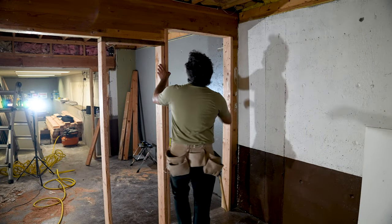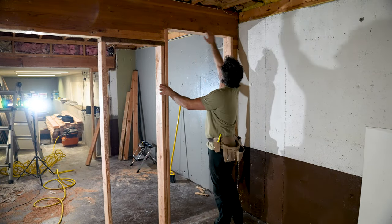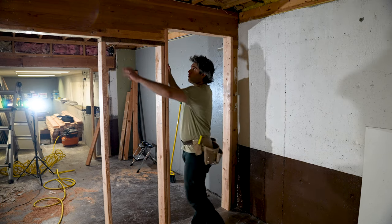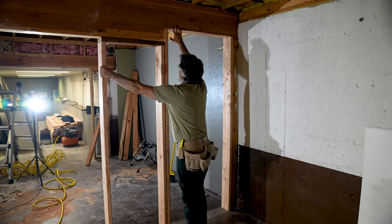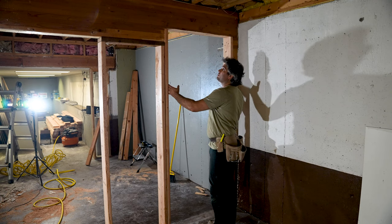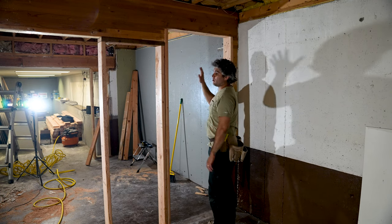This is a little bit hairy because this is the support beam for my house. And as you saw, I had to cut with the chainsaw the 82-inch door frame to rough frame it in. And then right here, we're going to have the exact same thing, another doorway right next to this one. So this is done. And it's 32 inches by 82 inches for a 30 by 80 door.